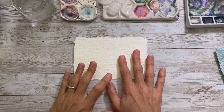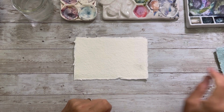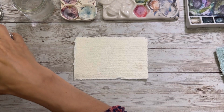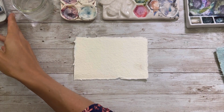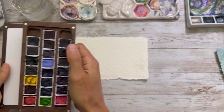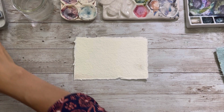This is new to me paper. I've never used this 300 GSM before, and I thought I'd paint something. So let's go. Let's go for it. Let's grab some maybe handmade paints. I'm gonna go with these. I'm going to also maybe open up my Rockwell here and play with these options and see what we come up with.